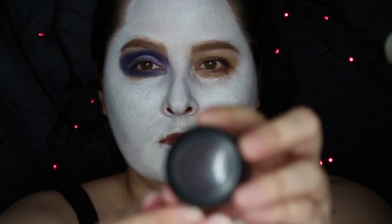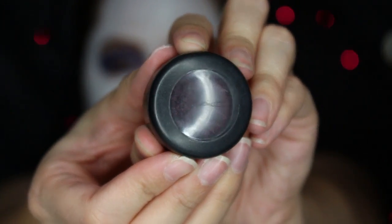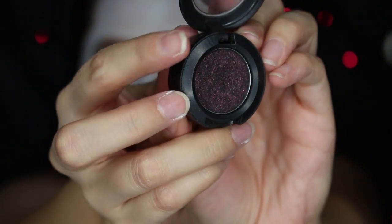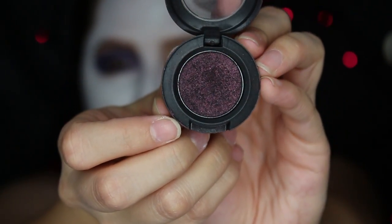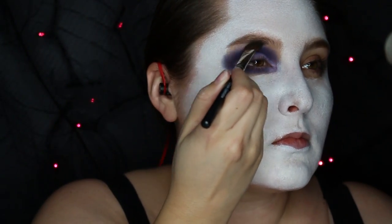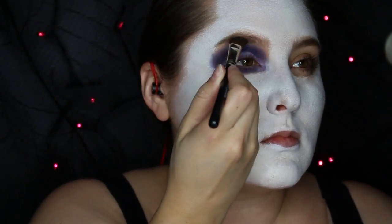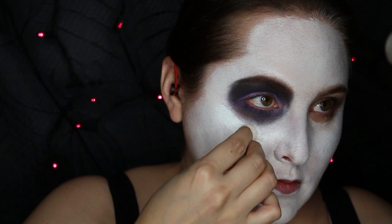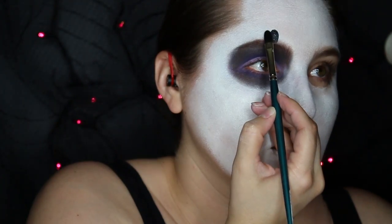Next, I'm going to shade deeper and I'm using a color by MAC called Beauty Mark Velvet, and it's just a really nice, deep, shimmery shadow. I'm gonna blend that right into my eyebrow directly and all the way around underneath where I just went with that bluish color. And literally just blend until you can't blend any more. Fix any fallout by going back over with the white anywhere you need to.